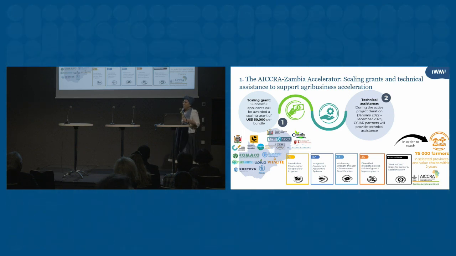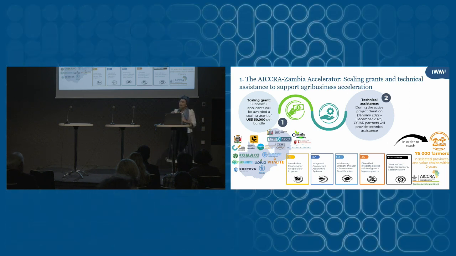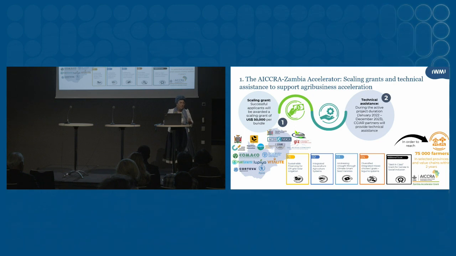The third one is about the seed system in Zambia. It's about how we provide good quality, certified, drought-tolerant seed varieties in different value chains, coupled with insurance, coupled with agronomic practices. You get what I'm saying? So it's all different types of bundles of innovations being scaled by bundles of partners.